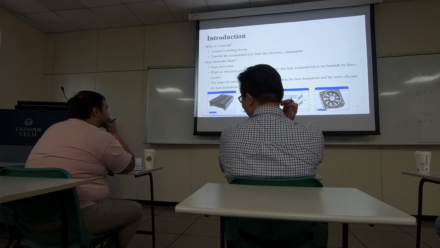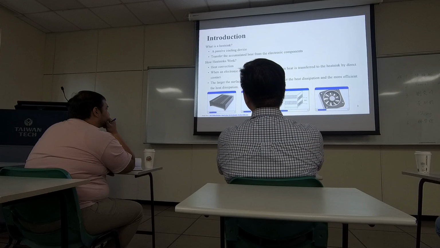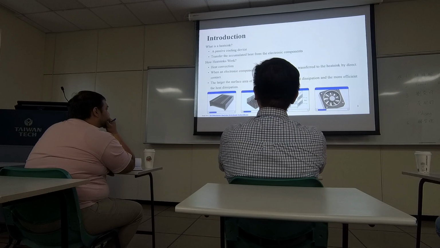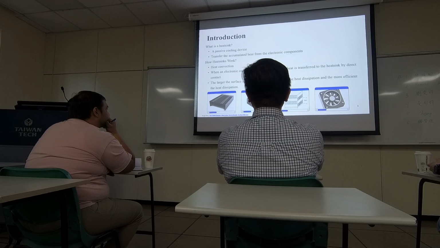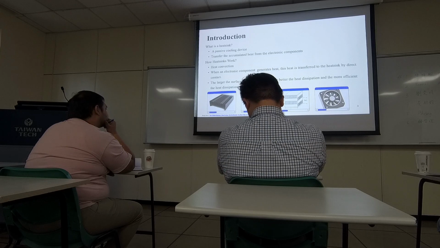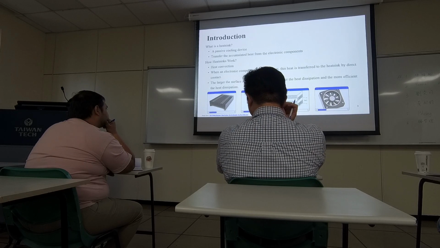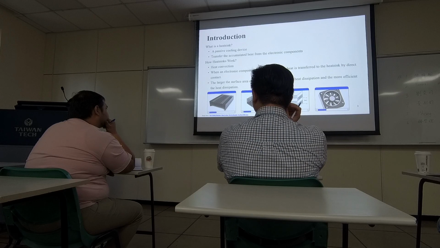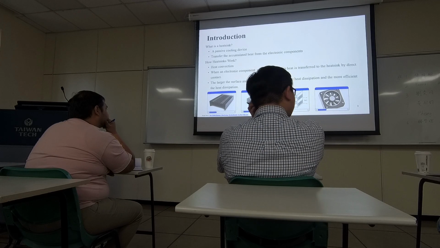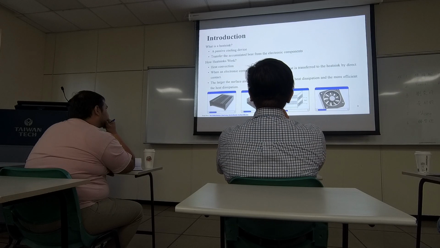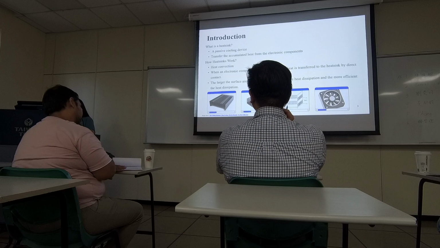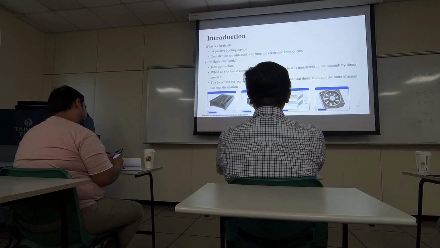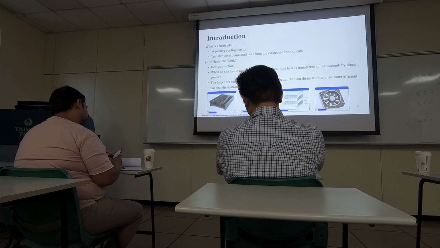And how does a heatsink work? Heatsinks work on the principle of heat convection. When electronic components such as CPU or GPU operate, they generate heat. This heat is conducted through the metal or semiconductor substrates of the components and then transferred to the heatsink through direct contact. When heat reaches the heatsink, it spreads to its surface area. The larger the surface area of the heatsink, the better and more efficient the heat dissipation.